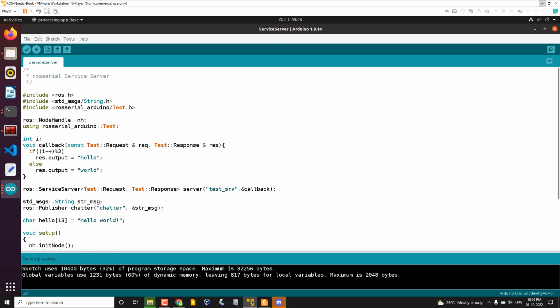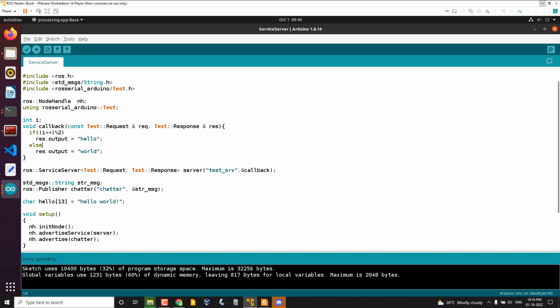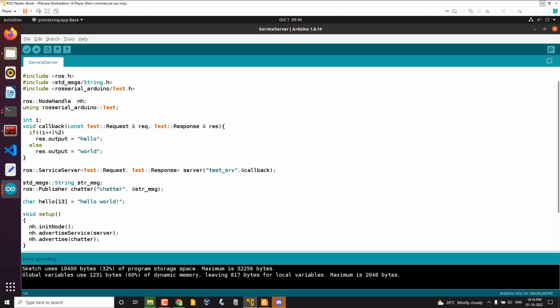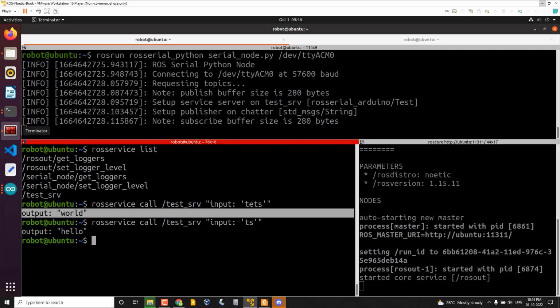I think it is checking the input, and if the input length is divisible by 2, then it will return hello, otherwise it returns world. That is what the program is about.